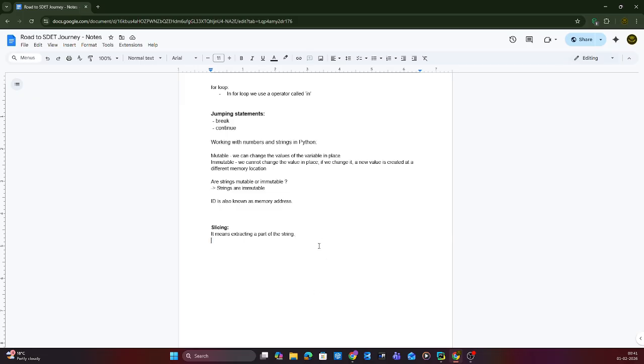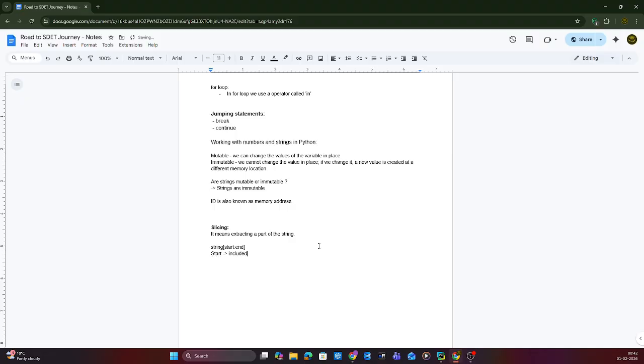The syntax is very simple: string, followed by brackets with start and end. What do start and end mean? Let's say we have some value here, let's say 1 or 2. I'll tell you with an example. Start means included, and end means excluded.